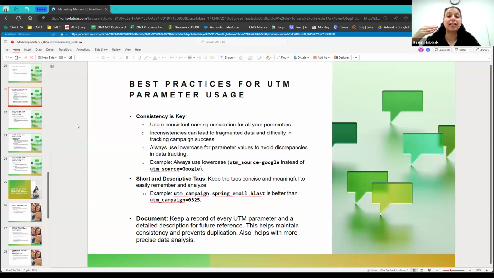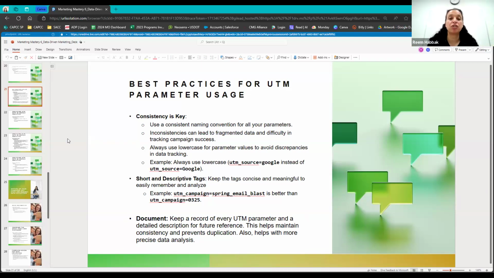So you're going to need to decide things like, am I going to say spring email blast 2023 and then 2024 and then 2025 so that I can distinguish this year from last year and next year? Or are you going to just use spring email blast every year and track them all together and just sort of look at the year and you'll know which email blast it was? Kind of obvious. It's today's data, it's this year's. So those are decisions you're going to be wanting to make.